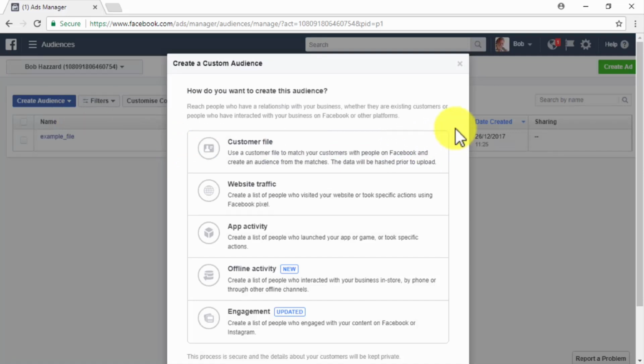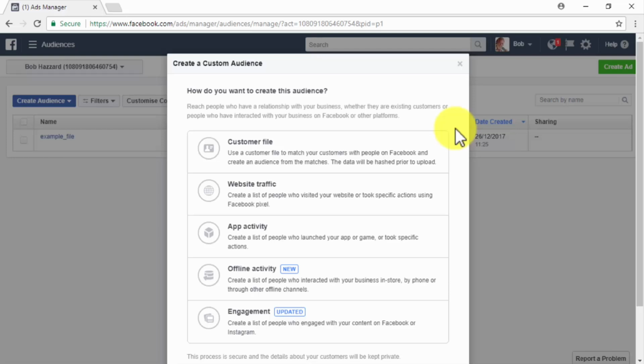A custom audience is simply an audience made of people that have an existing connection or relationship to your business. Such an audience can be made of people that have bought from your online store before, people in your email lists, people who have visited and viewed content on your website, or simply people who have engaged with your business before in one way or another, and that you can retarget ads to on Facebook.